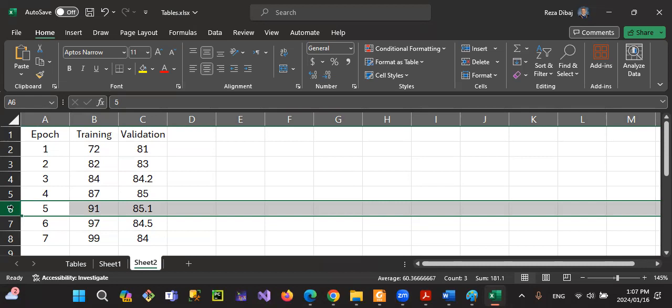Guys, most of the time we have this tendency. The training data would be, for instance, 65, while the validation starts with something like 80. Or in another one, the training data is going to be 74, the validation data would be 82. You see the difference? Why always? The result in training data, first epoch, first round, is way lower than the validation.